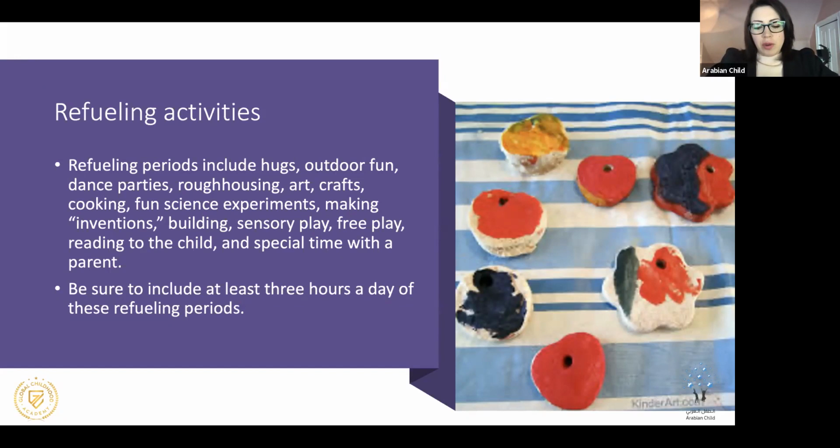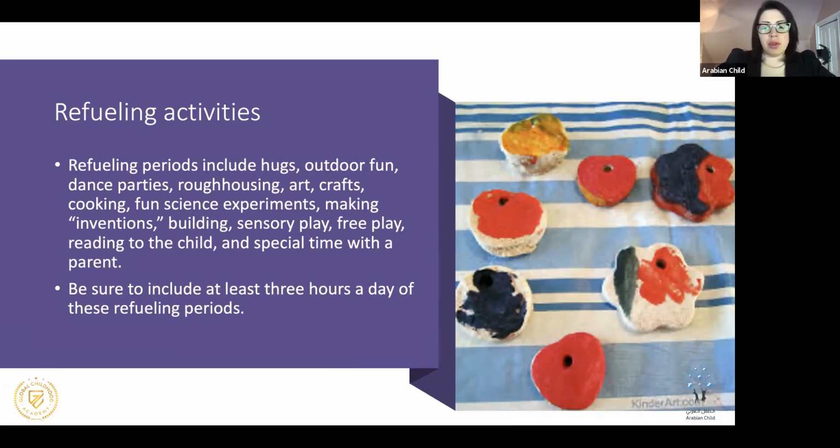So try to talk with parents and encourage them to include at least 3 hours of these kinds of activities during the day, so that they're refueled and balanced. Because if kids don't have this balance, then it's very difficult for them to continuously engage. I'm sure that you've also experienced this with too many Zoom calls and online meetings and online sessions.